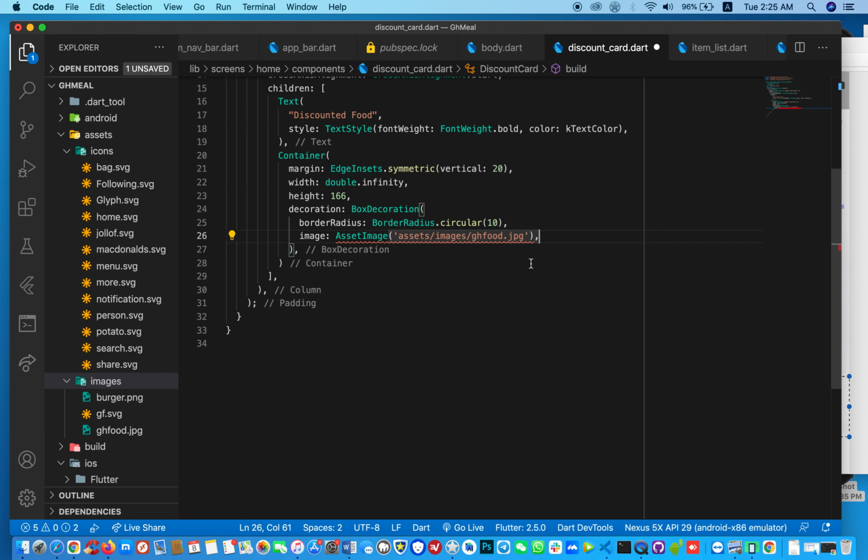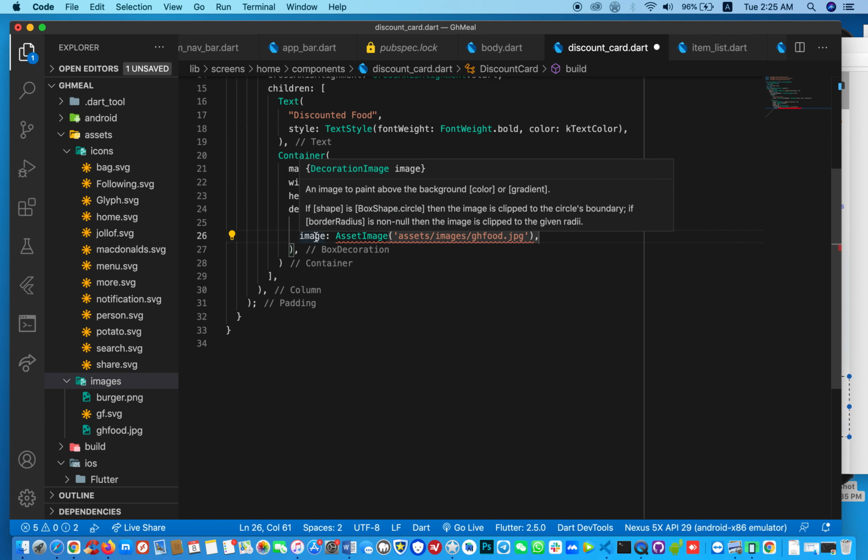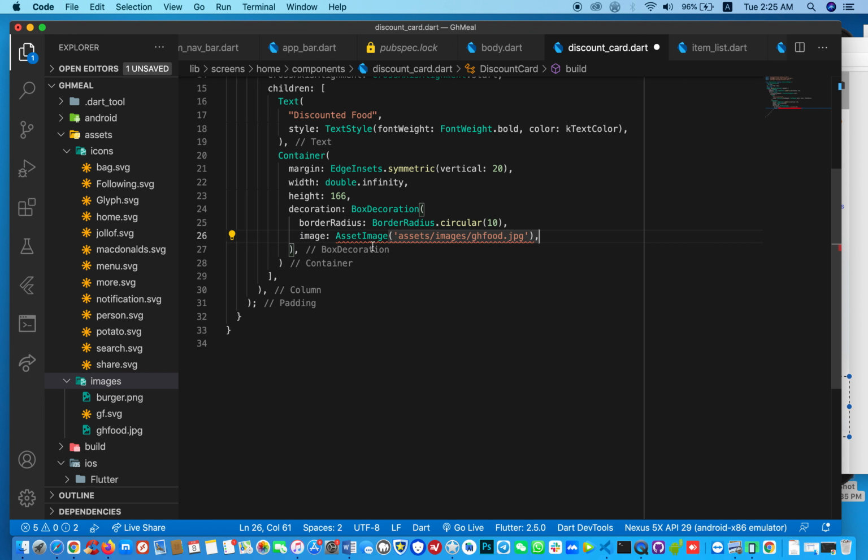First, we need to make sure our image is actually inside a decoration image so that it will work well.